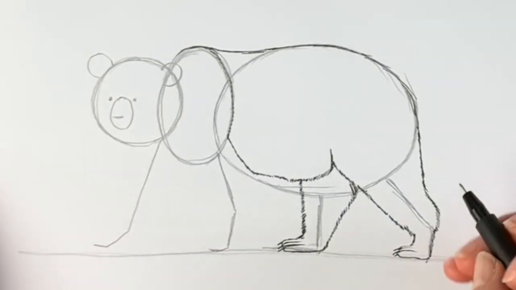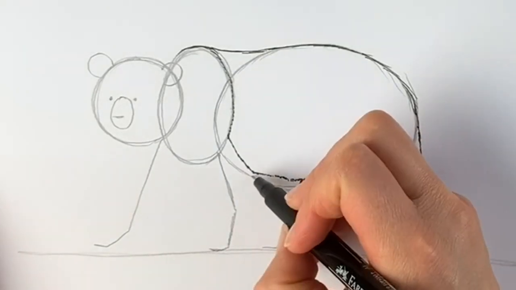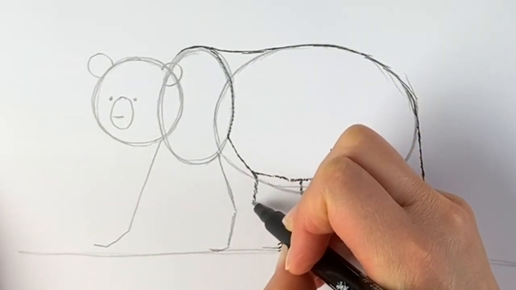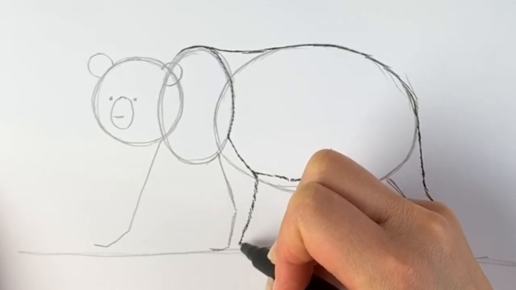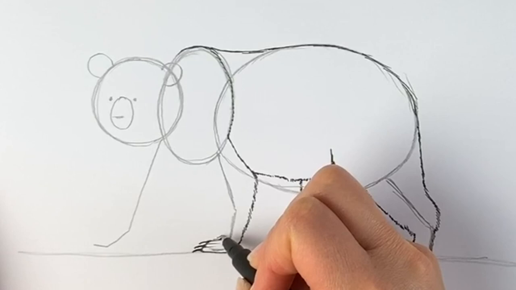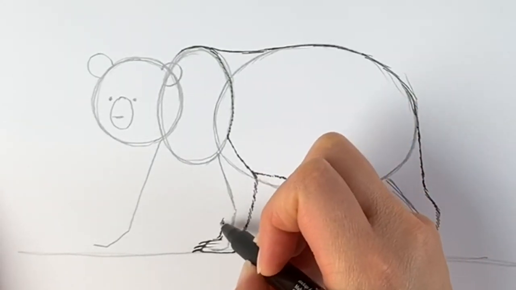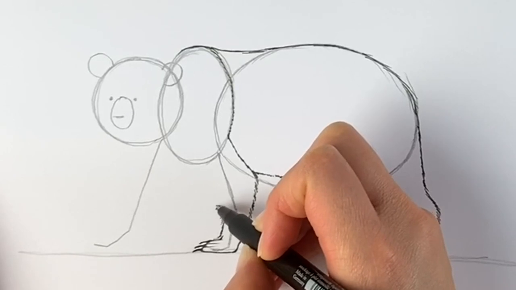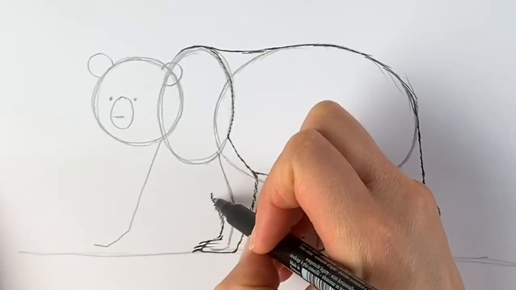Okay, now for these front legs. So starting just here, we're going to draw the back of the front leg. So this comes round all the way down till we hit the ground. On the ground, that's where we find the paw. Now here's a fun fact for you: the front claws can grow up to four inches long, which can be the size of some people's fingers. So they are huge. I would not want to get into a fight with one of these grizzly bears. So coming upwards. So pop in the comments section if you've ever seen a grizzly bear in the wild. I've heard quite a few, but I've never actually seen one.